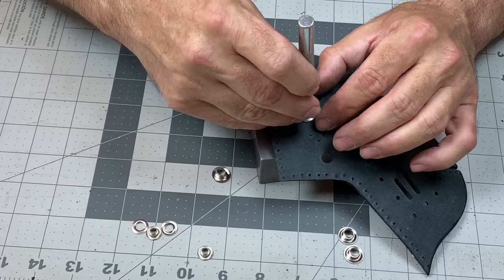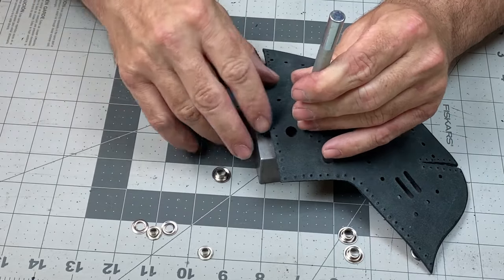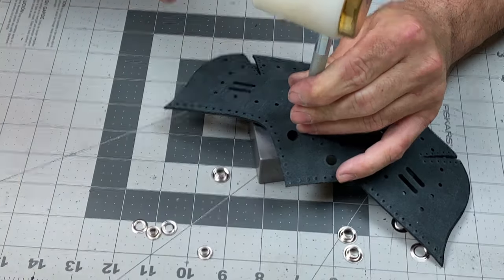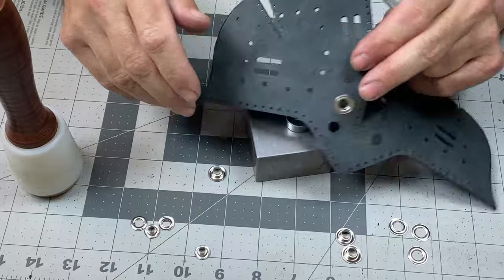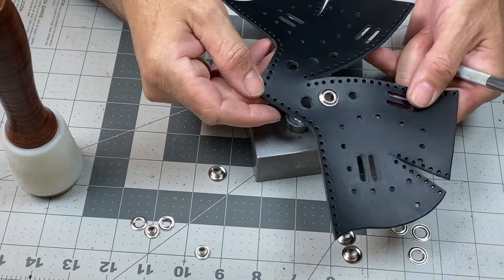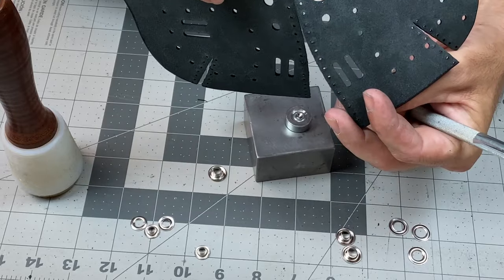Okay, this is just a folding table, so I don't know how well this is going to go. It's not very solid. It's kind of crooked. Oh, that's it. All right, on the back side.